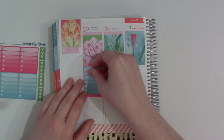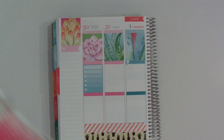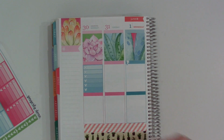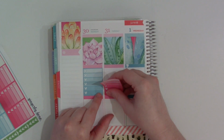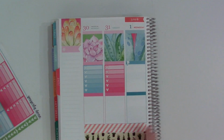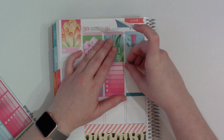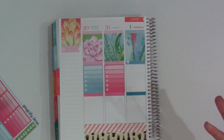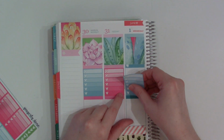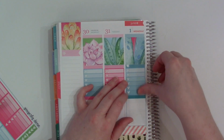Yeah, I'm on a different little table. I have my white background down, but the other one was just so shaky. I was writing in my planner for my monthly spread, which I didn't film, sorry, and I was on that little table that I've been filming on. This one's a little bit shaky too, but I could barely even write on it because it was so shaky and I was like, absolutely not. But this is the best lighting, which I know there's still some shadows, but my apartment's pretty small, so there's not a lot of really good places to film.